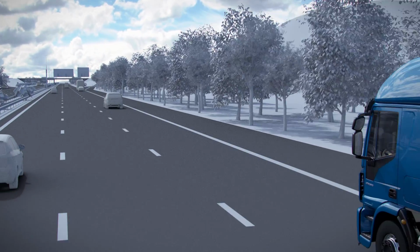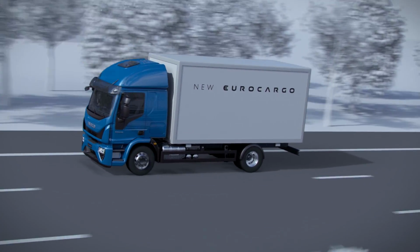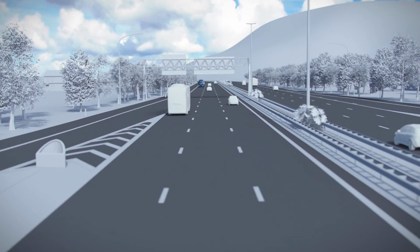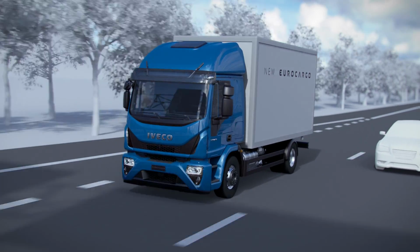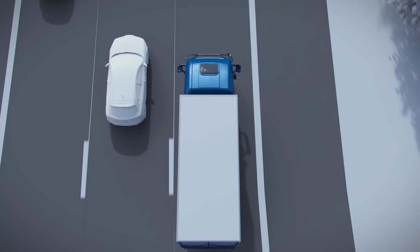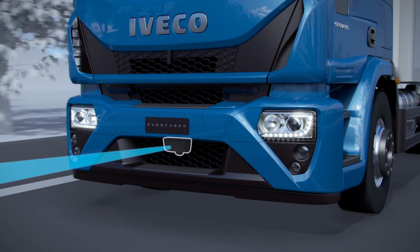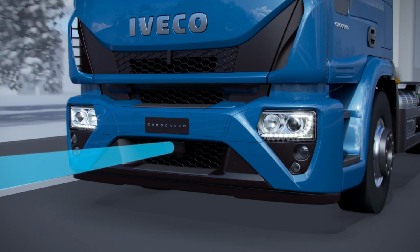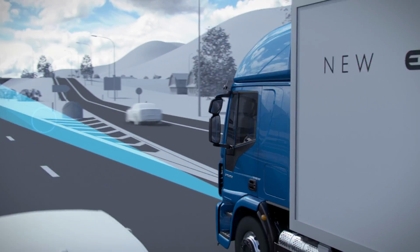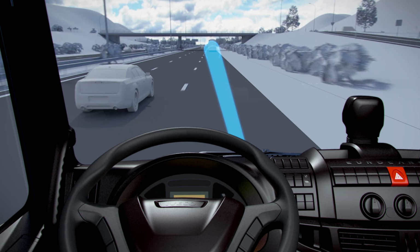In accordance with the legal requirements in force from November 2015, the Advanced Emergency Braking System is an active driving support safety system which can detect the presence of obstacles in front of the vehicle and act automatically to prevent or mitigate an impact and minimize its consequences. The sensory system, based on a radar unit located on the front bumper, automatically measures the distance from other vehicles or obstacles, and if a potentially hazardous situation is identified, it is activated with 3 levels of intervention.